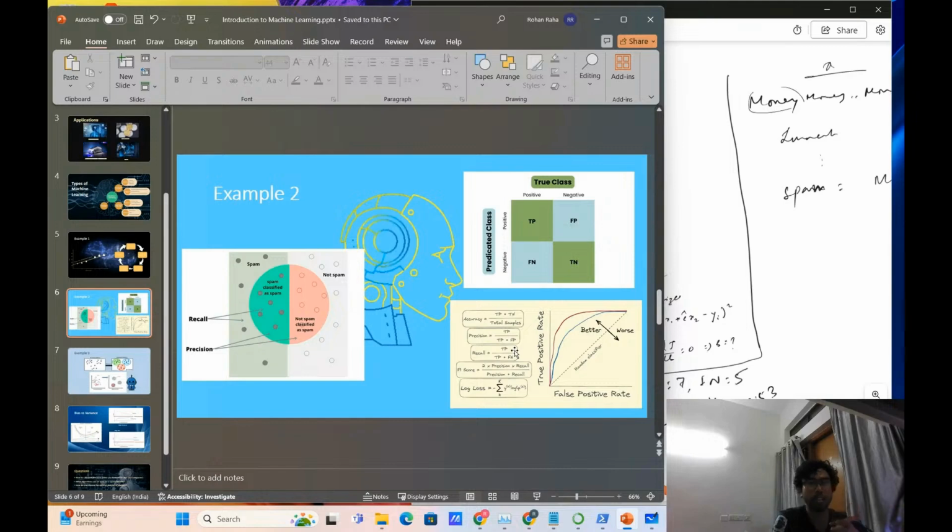So do you understand? These formulas are okay. You can calculate recall, you can calculate the percentage and all those things. But do you understand why we need it? The physical reason behind it, and why it depends on the problem statement that you are dealing with, right? So you cannot just blindly maximize accuracy or maximize recall and maximize precision. In that case, you have to think about the problem statement, what you want to do, and proceed accordingly.